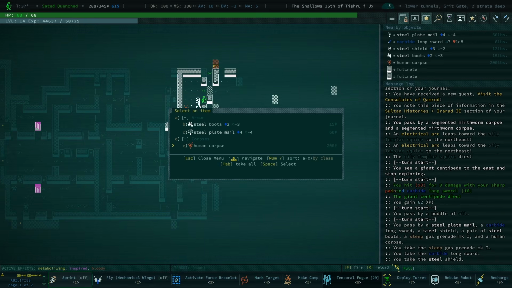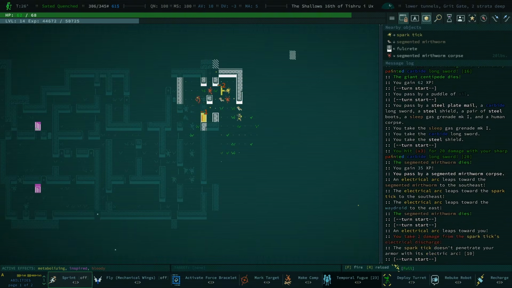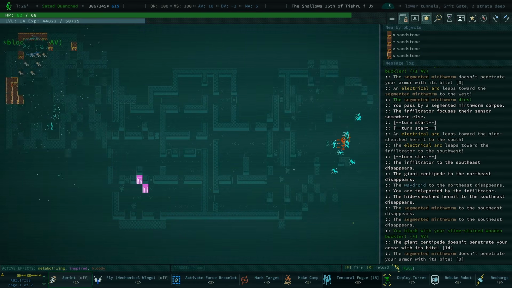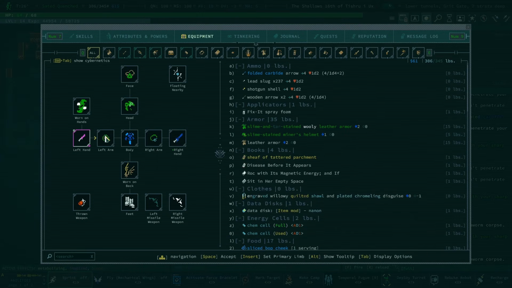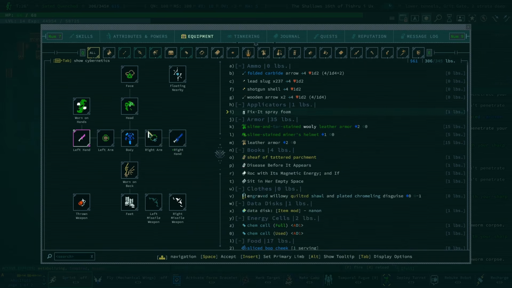Long sword's worth some money there. Steel shield is an upgrade if we want to use it. At some point, we probably go no melee and just hold shields, or a shield and our historic item, since most of our damage is going to be ranged anyway.